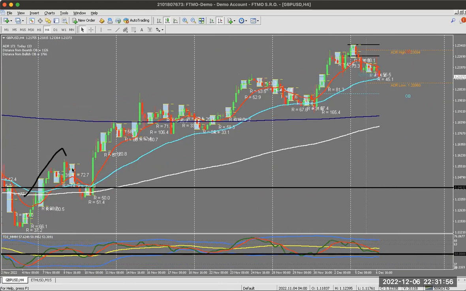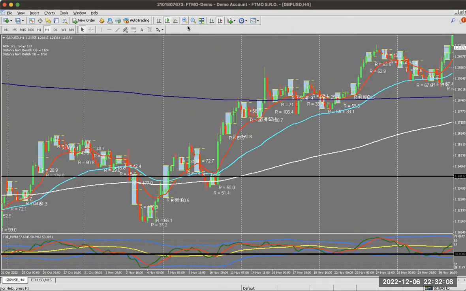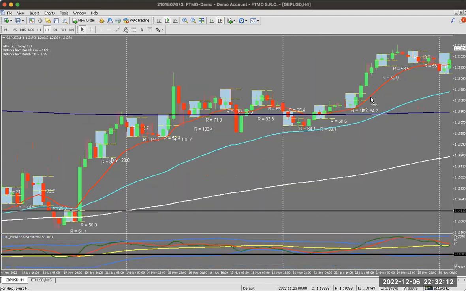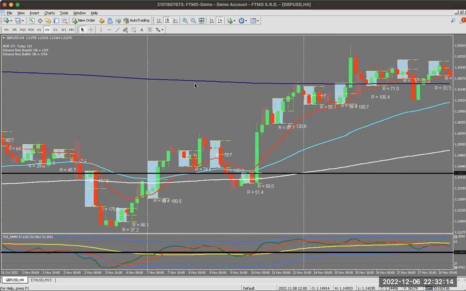So once you determine that your price is pushing up, the only thing you do is you wait for the price to come near the moving average. Then you look for your candle. You look for your bullish engulfing, or you look for your pin bar. So I'm going to start this from the bottom here so that it's clear.